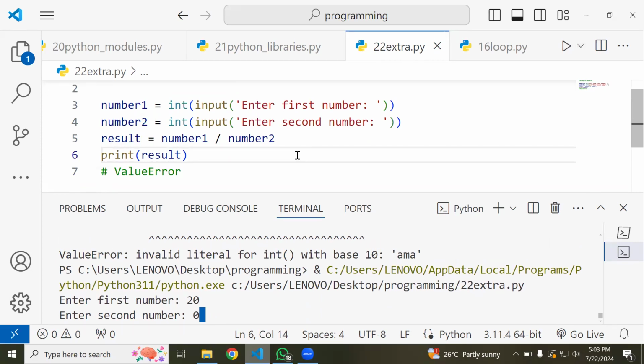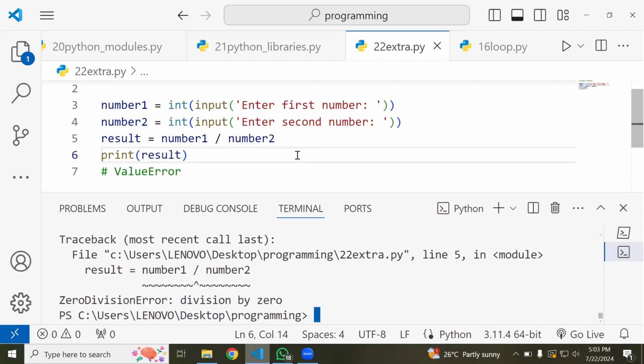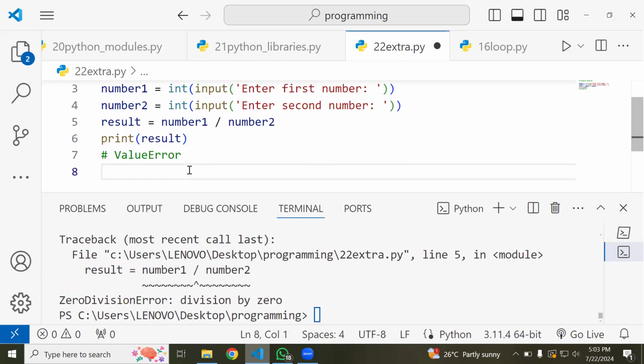Mathematically, this is a disaster. This is not feasible. So when I do this, it tells me that this is a different error altogether. It says this is a zero division error. So let me copy this zero division error and put this one over here. Depending on the kind of error, because not all errors are the same, that's basically the point I want to prove over here. Each and every error will give you some kind of warning that you need to be mindful of.